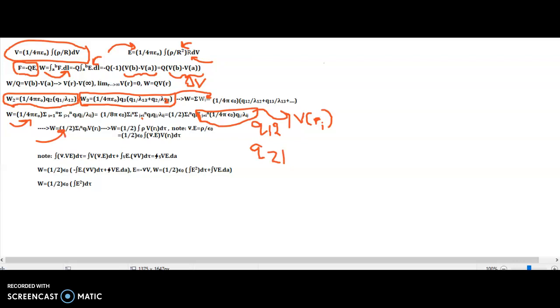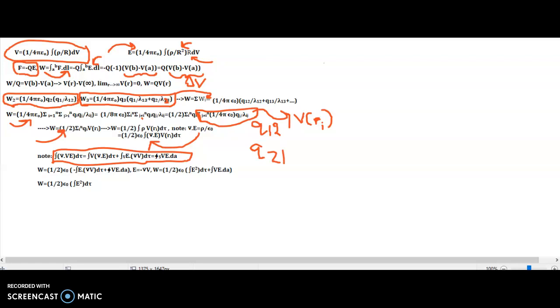Now, for a continuous distribution, that then becomes an integral, say over the charge density, a volume integral. From Gauss's law for electric fields, I can slightly modify this integral and express it in terms of the divergence of the electric field. Now, take note of this identity from vector calculus, in which you consider the integral over the divergence of a scalar times the electric field. That'll lead to these two terms, and by the divergence theorem, I get this closed surface term.